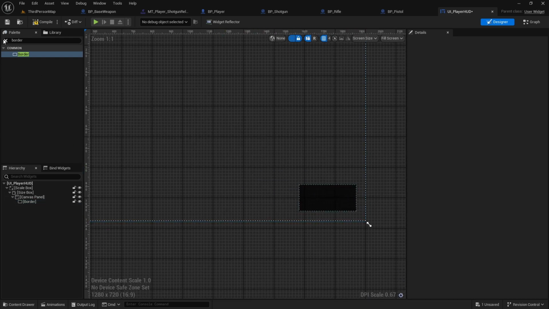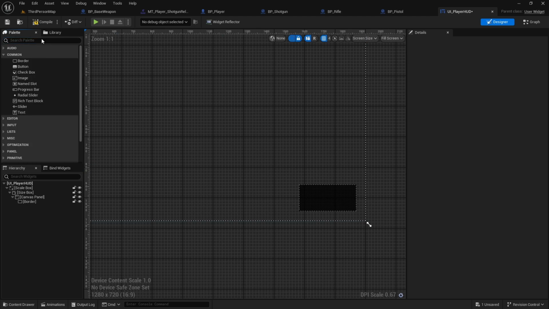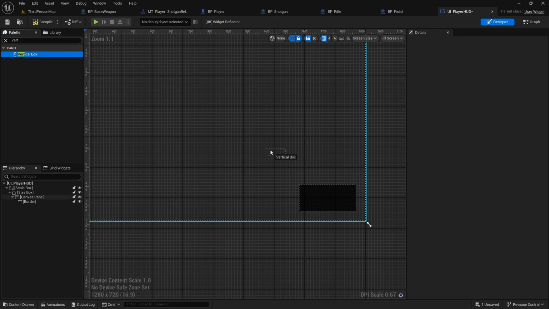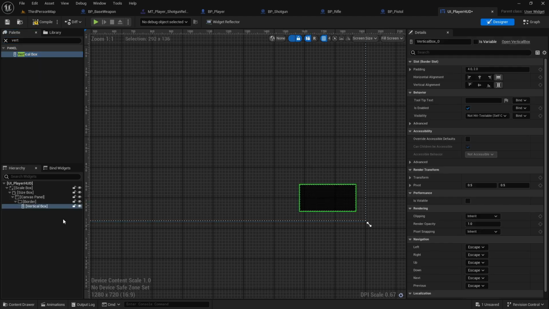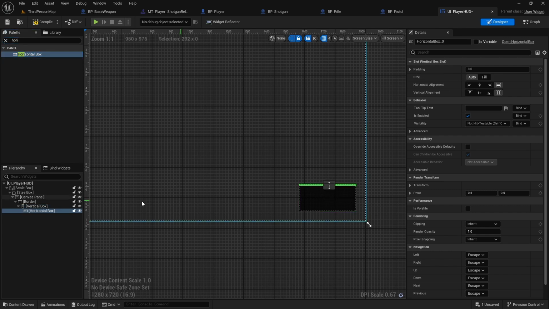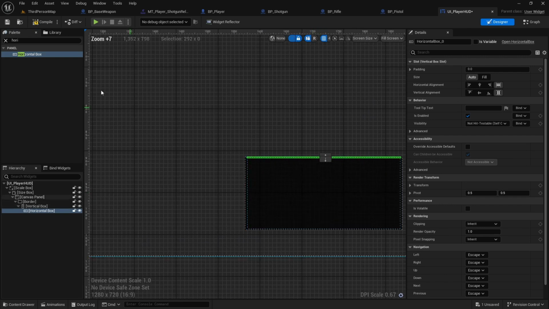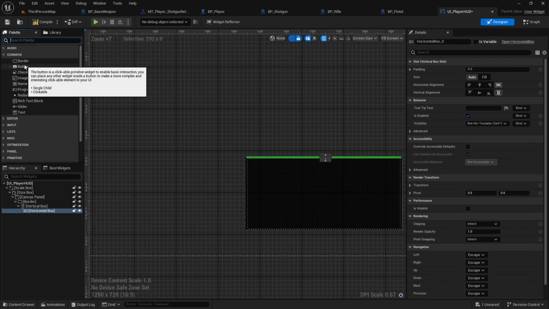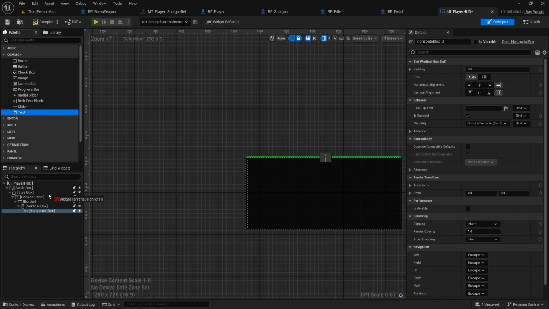Then we are going to add a vertical box. We'll just drop it on right there, and this is a piece that can hold items in a descending order, so it'll have one thing up here, then another one, based on how many children you give it. Which the first child we want to give it is a horizontal box. So we'll drop it right onto our vertical box, and then it's right there at the top. This will be what holds our actual ammo counts. So for that, we are going to drop in 3 texts directly onto that horizontal box.